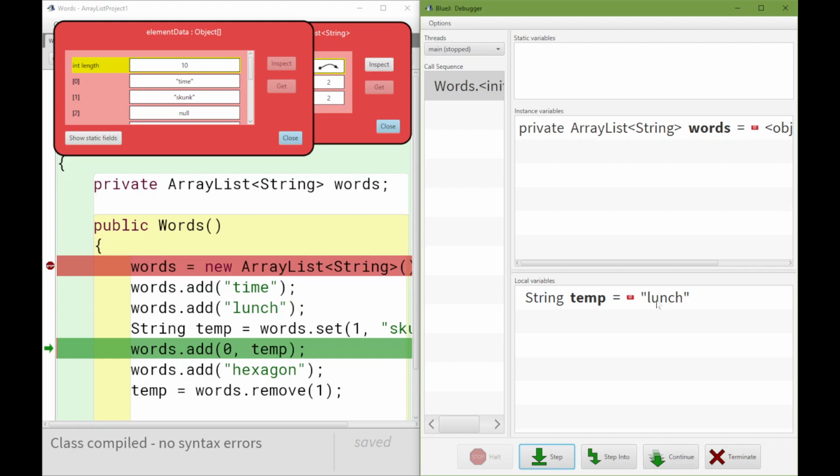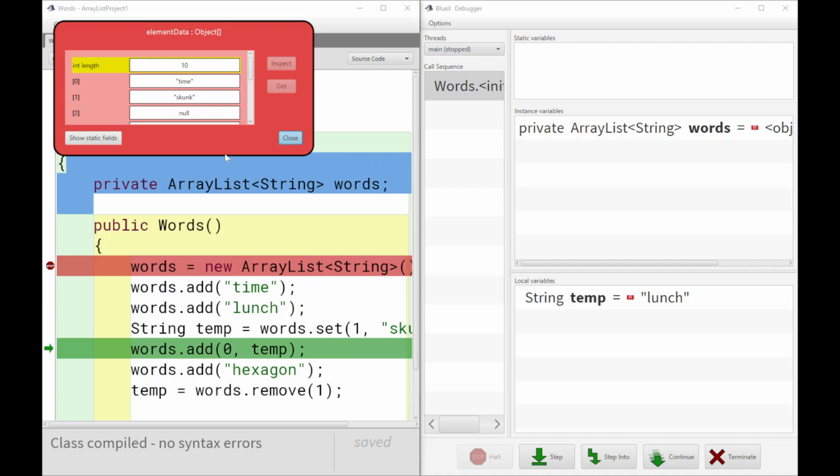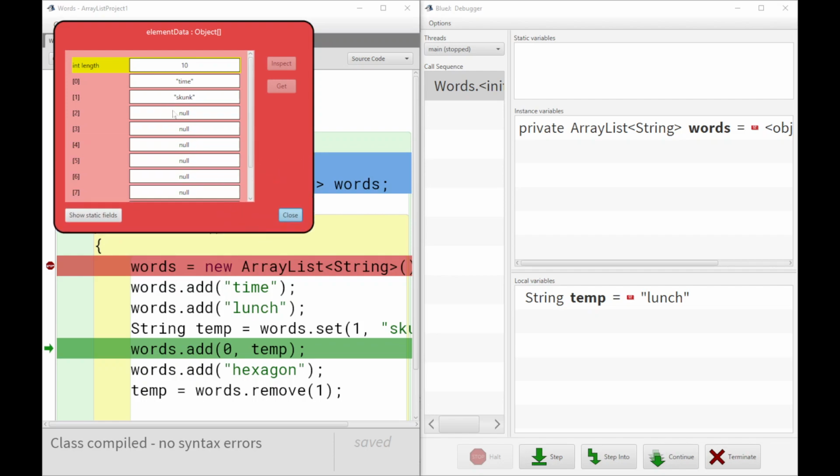The very next thing that's going to happen is lunch is going to be inserted in this list at location 0. A couple of things to remember: not only will it put it there, but the other two elements are going to be shifted down by 1, so spot 0 becomes the temp value, which will be lunch again. So add at spot 0 says, I'm going to add it at 0, but when you do, it keeps everything else and just shifts them down.